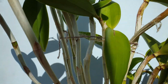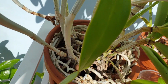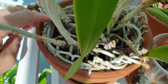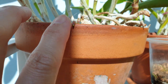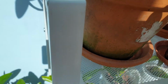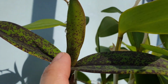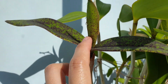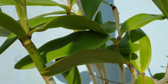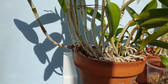And another Cattleya that I really tried to repot, but I had difficulty. Can you see the roots in there? I took some clay off, but the roots are just growing so well, and that root there I pulled when I watered it. And that's the sheath there, and it's got some bulging going on, and another there, so I'm hoping it will provide me plenty. So yeah, and another sign.